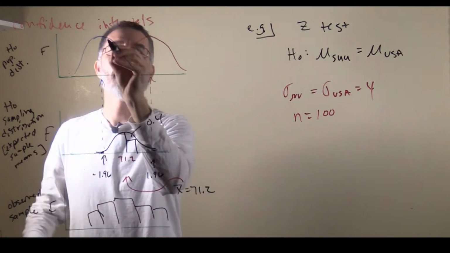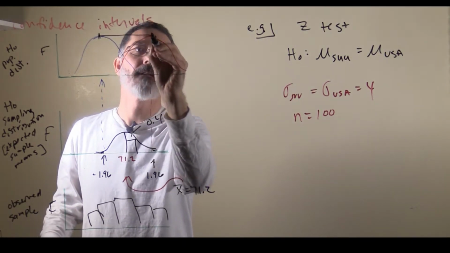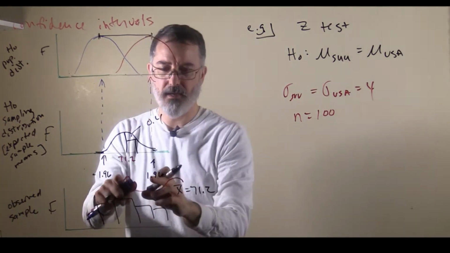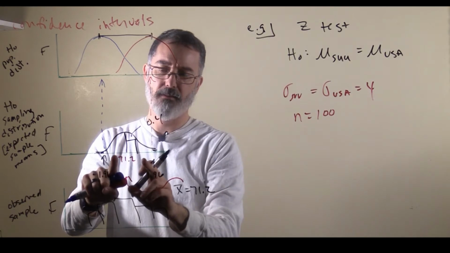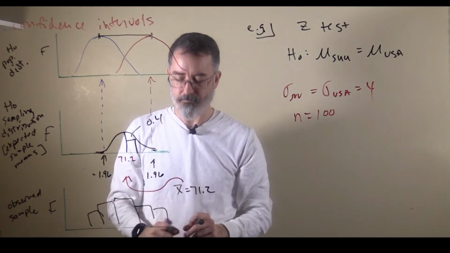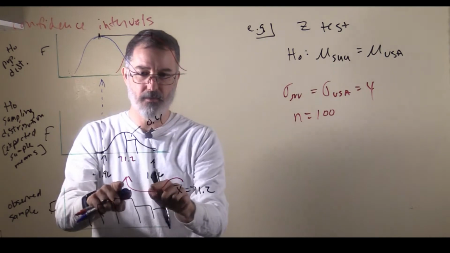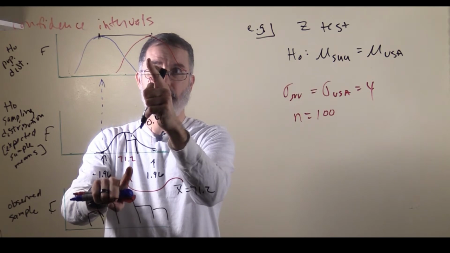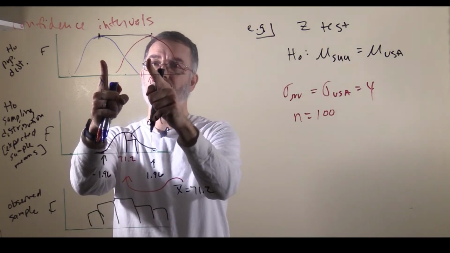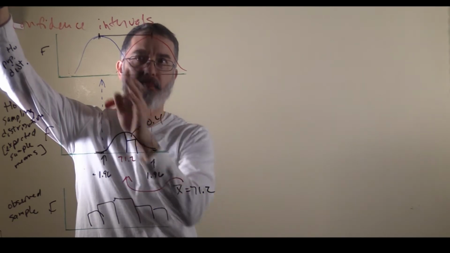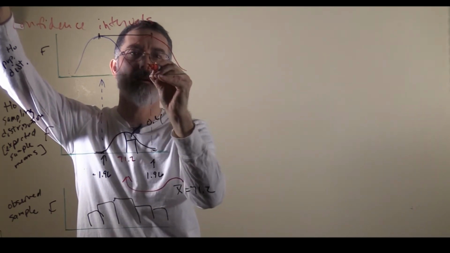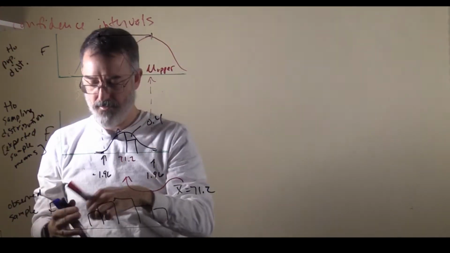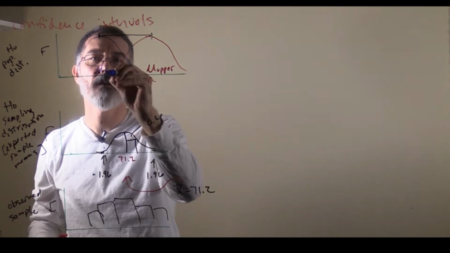And together, this range from that population mean to this one, we're going to say all of the populations that are within that range are all the kinds of populations that are likely to produce the sample we observed, the sample mean we observed of 71.2. And so mathematically, all we need to do is calculate this height value, right? And that'll be up here. We can use that to guess the population value up here, and this height value as the guess up here. So this is the whole interval here, and the mean here is going to be our upper limit of this interval, and our mean over here is going to be our lower limit.